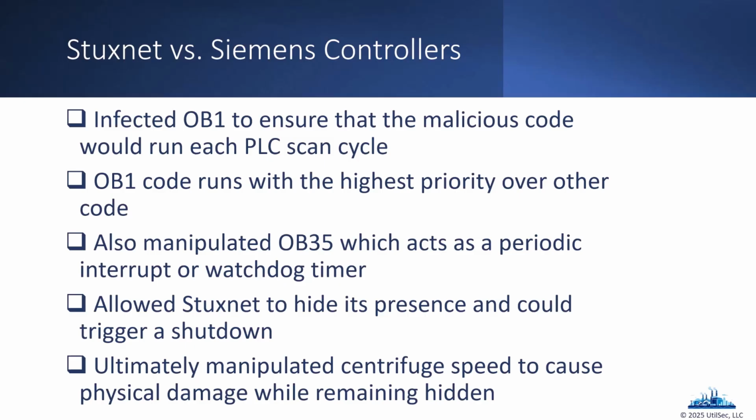But this is how Stuxnet actually used different organizational blocks to do what it did, right? To take control over the controllers themselves and hide the fact that it was there. And then to start controlling the centrifuges to physically break them down over time, while also hiding its presence from the operators. So it's really interesting. I thought it was interesting, and definitely maybe another research project down the road.